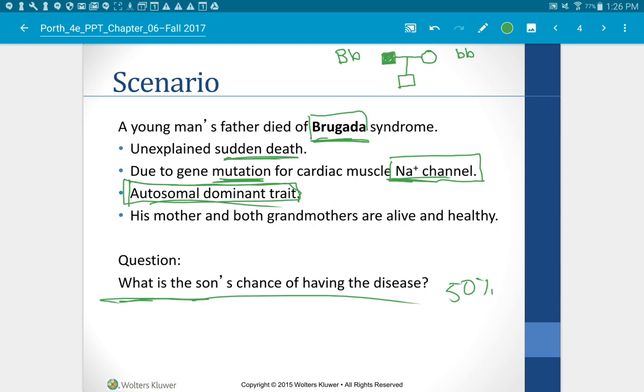I could actually draw the Punnett square there. So just do it like little b, big B, little b. So right here. Does that make sense now? Each of these is 25%. So we're going to add up these top two boxes, which is 50%. That's one way of solving it. Good.